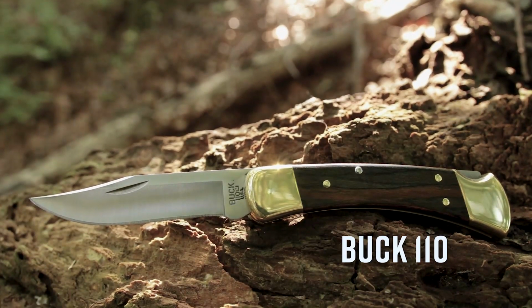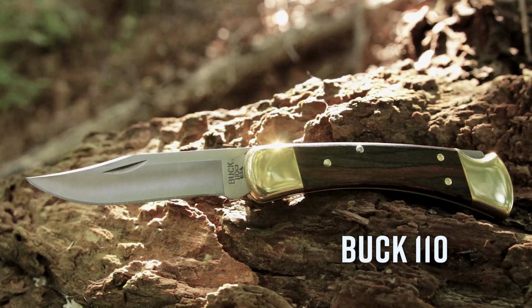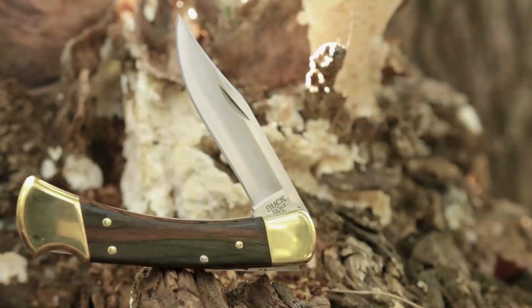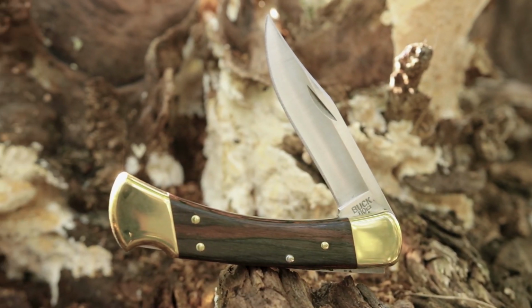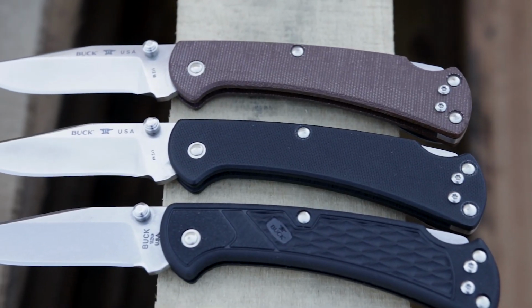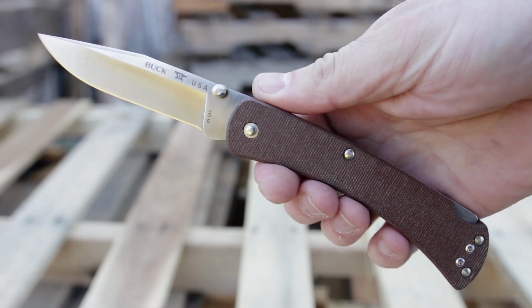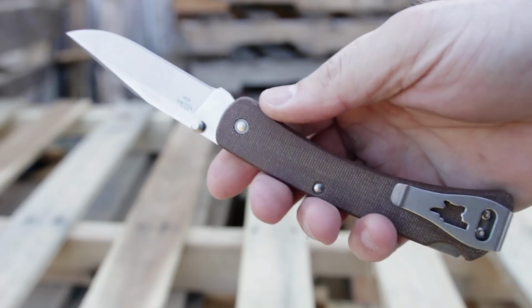With designs like the 112 Ranger and the 110 Folding Hunter, Buck has a legacy of some of the most famous and recognizable knives in history. And even though it's hard to beat the classics, Buck is not resting on their laurels. With the new 110 Slim and 112 Slim, they have modernized these icons with new materials, new construction, and made them more suitable for everyday carry in the 21st century.